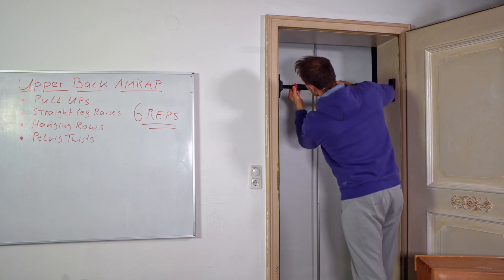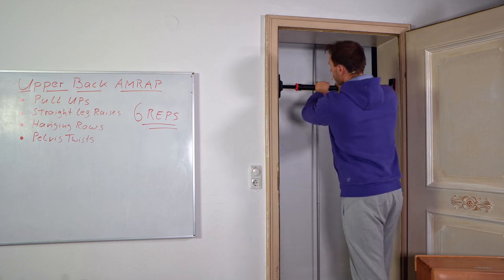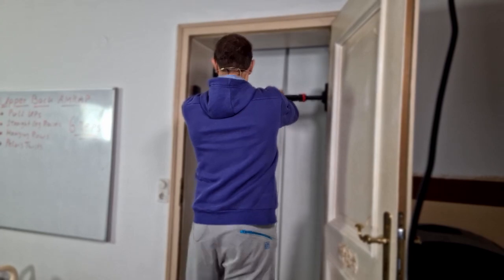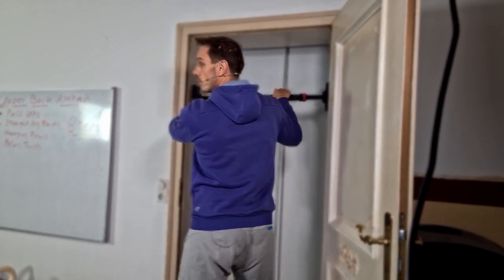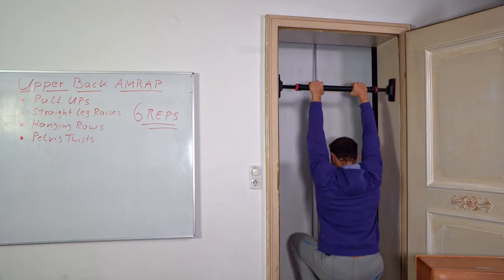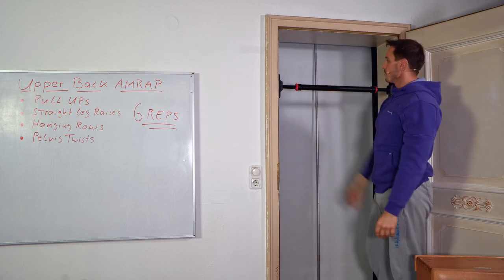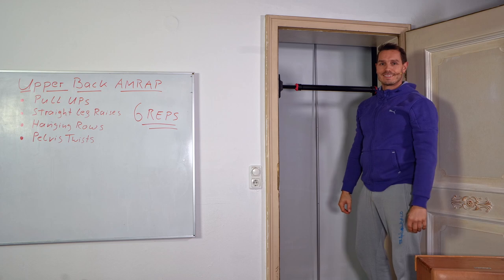So, you just have to fix it with a stopper here. And the other side too. All right. Here you can see I can do everything, like hangings, and it's perfect for the home workout.